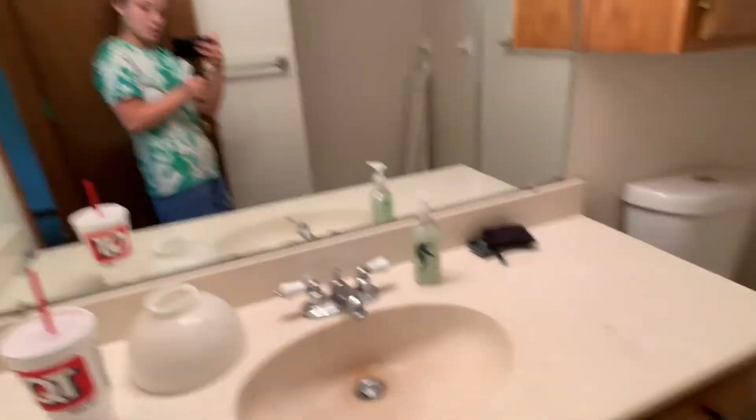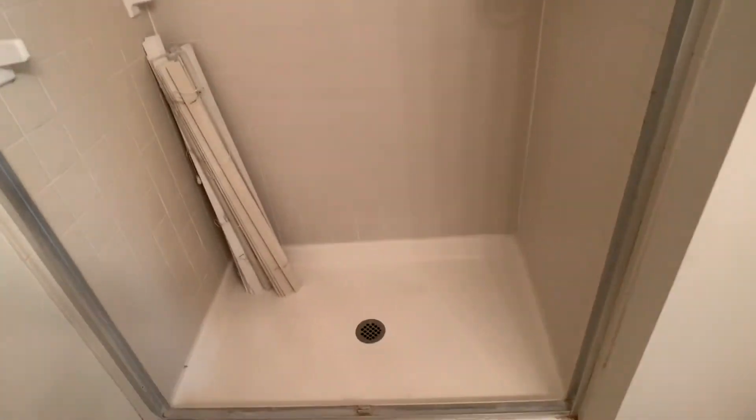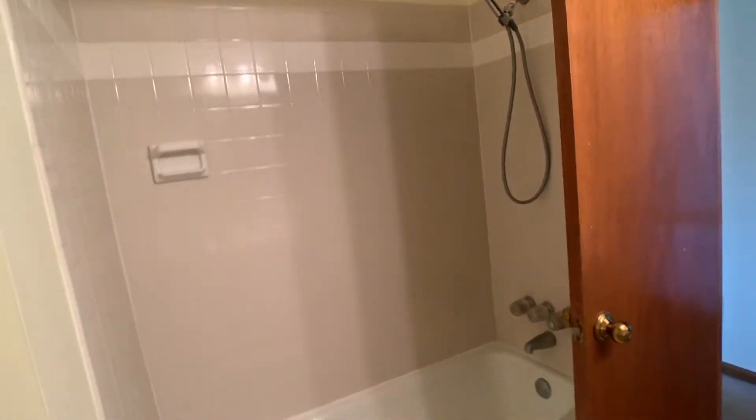We have the master bathroom, which is going to have a lot of work done. It's got a very short vanity, so that's definitely going to be raised. New light fixture. We might just end up painting the cabinets, but it depends on what new vanity we get. This is a brand new toilet, so we're not going to do anything with that. Our little walk-in shower — I think we're going to add a glass door to it, maybe retile it, fix it up. Going down the hall, this is our main bathroom. We really like these cabinets, which give us extra storage. Definitely retiling, painting, new light fixture, new vanity. And then this is the shower, which we're going to be redoing as well.